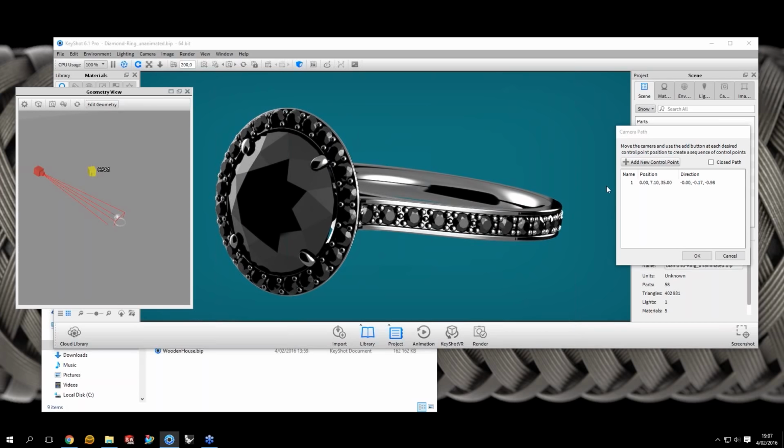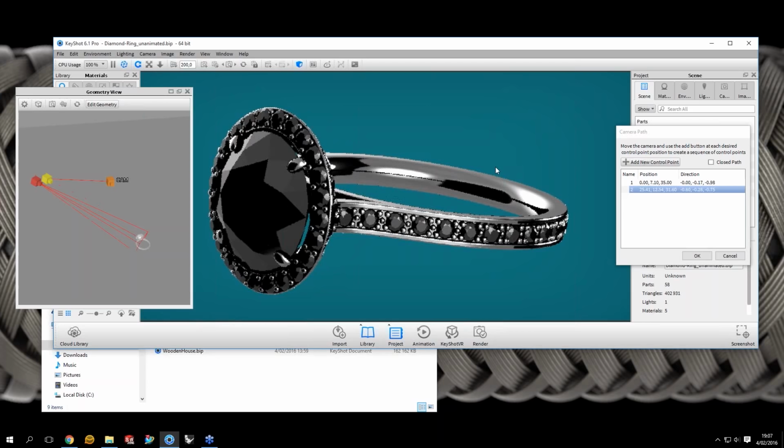So if I now want to have a new control point at this position, I can hit this add button, and this creates an extra control point. Also in the geometry view, I get a little preview of the connection, the path that is drawn between the first and the second control point.